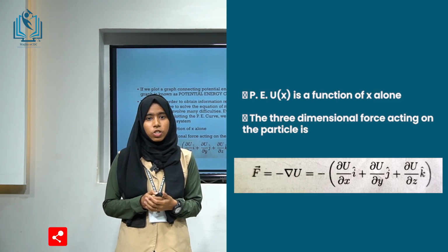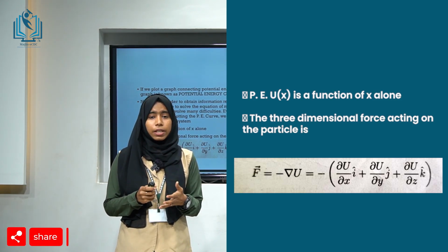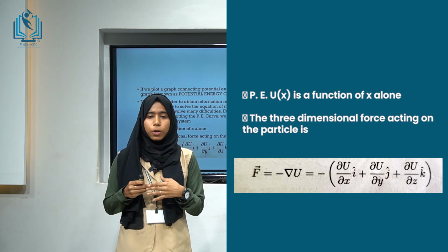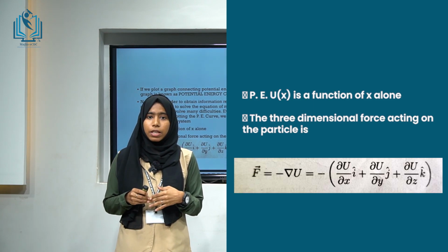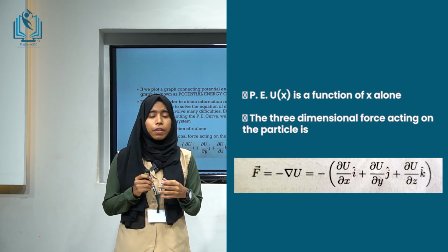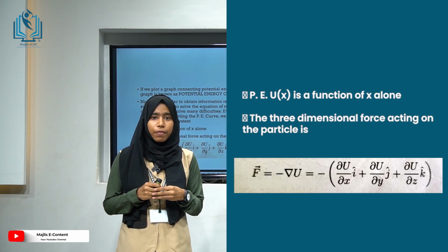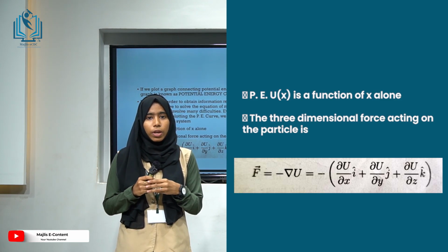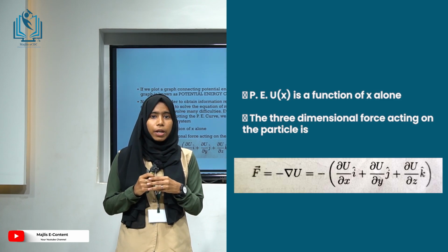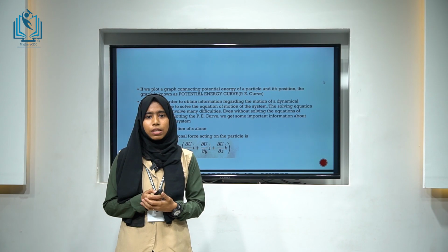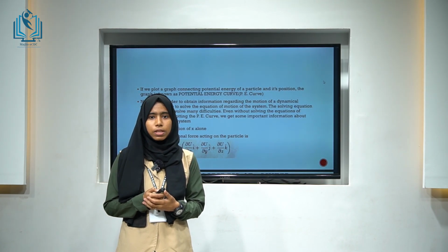Potential energy is a function of x alone. Here there is an equation connecting force and potential energy. That is F is equal to minus del U. If the force acting on the particle is three-dimensional, then the equation becomes F is equal to minus ∂U by ∂x i cap plus ∂U by ∂y j cap plus ∂U by ∂z k cap. So we learned some basic terms related to this section.